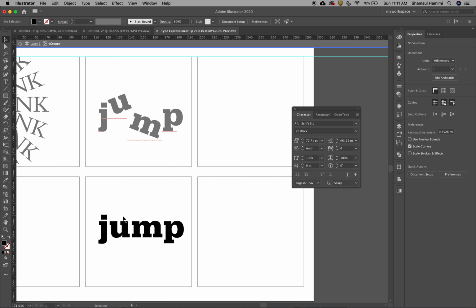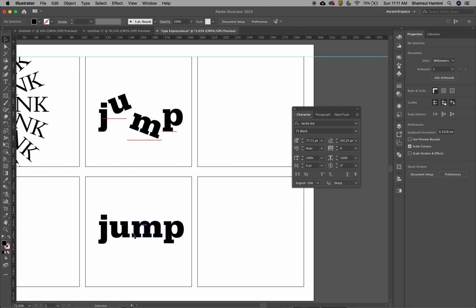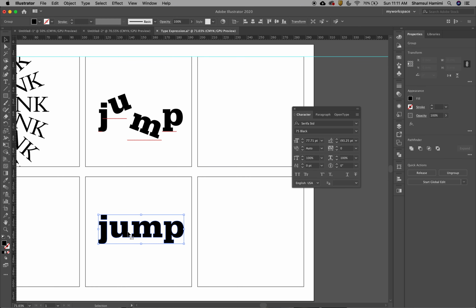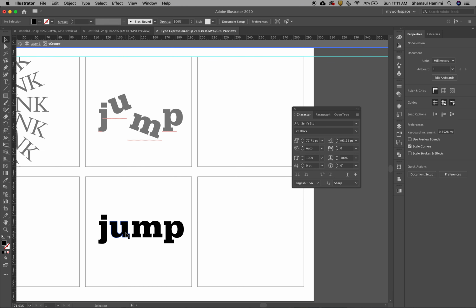each letter. Once you've created this outline, you can double click on the object. Since this is no longer a text, I'm going to consider this as an object. Double click on the object so that you will go inside the isolation mode.